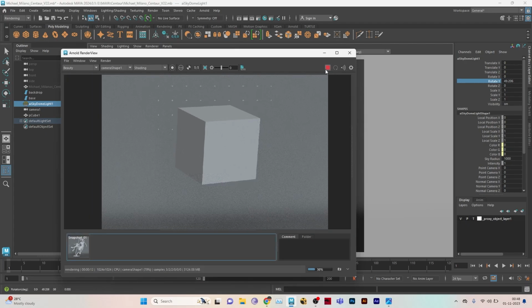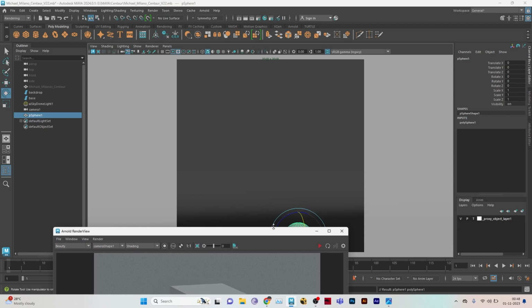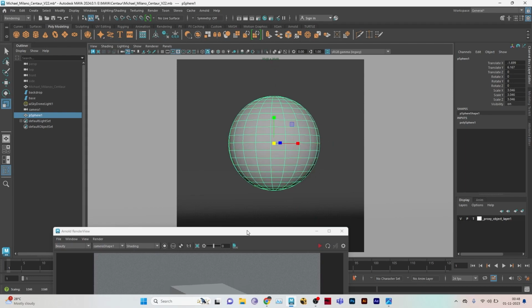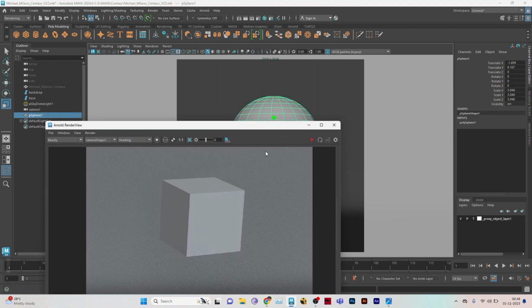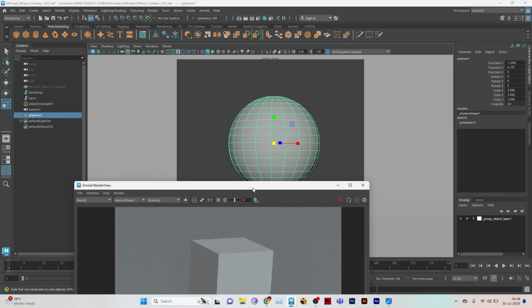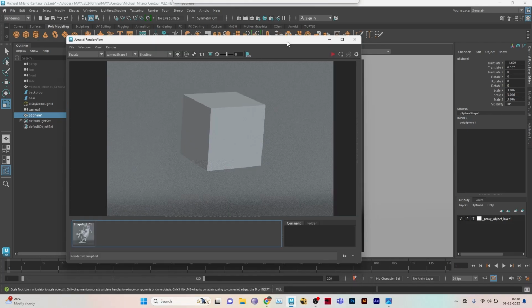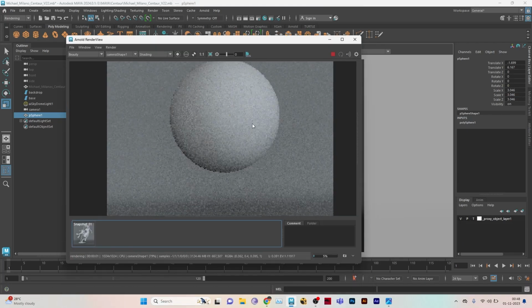So let's delete this sphere, and if you are having trouble finding the angle for the character, I would suggest that after setting up the character in a camera frame, place a sphere exactly on the position of the character and try rendering that sphere.